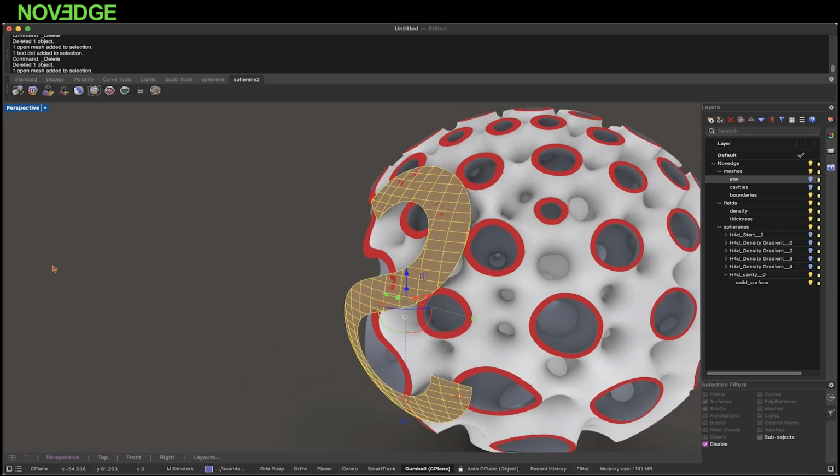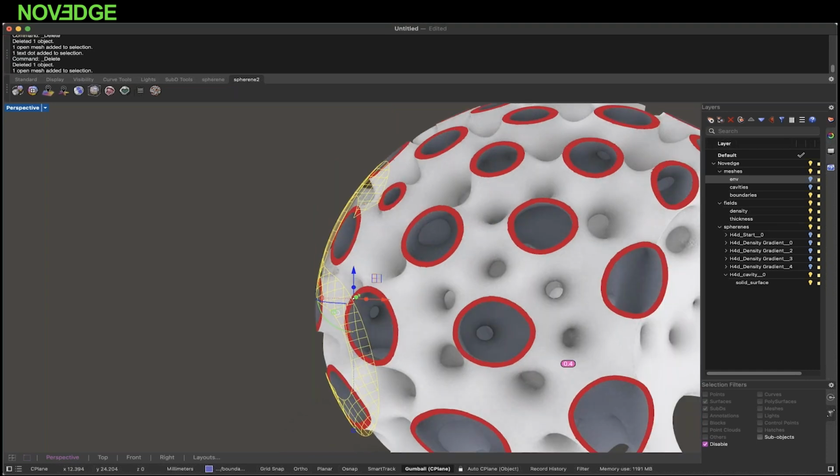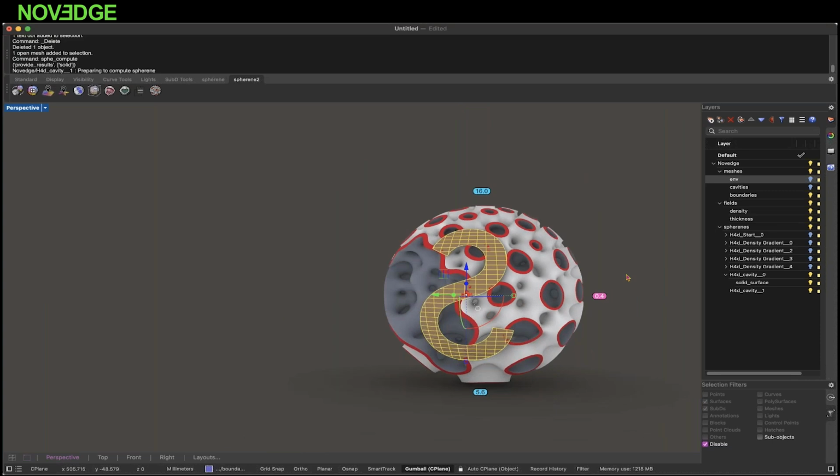So we have a hull thickness that goes inside 1.2 millimeters. We thicken up the Spherene structure so that it is 1.2 over a distance of 1.2. And we have both of these flags on. Let's compute that. It's as simple as that.